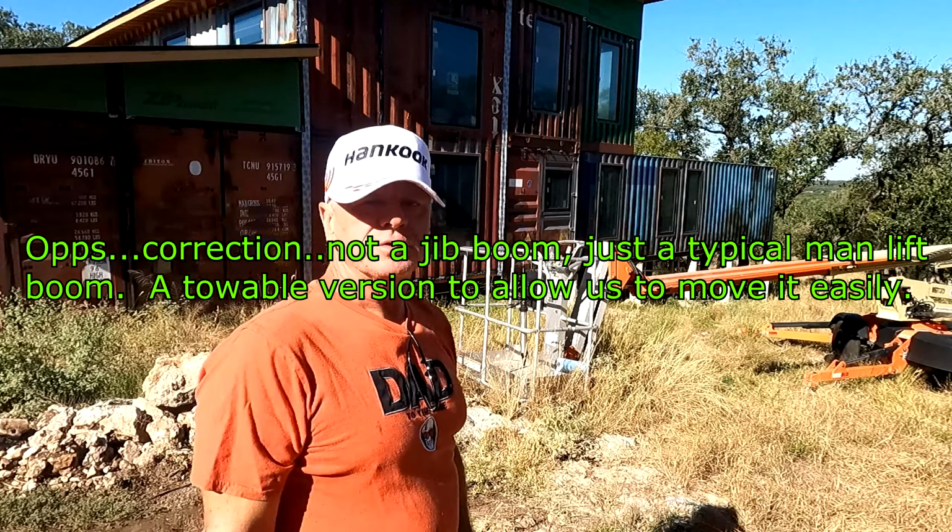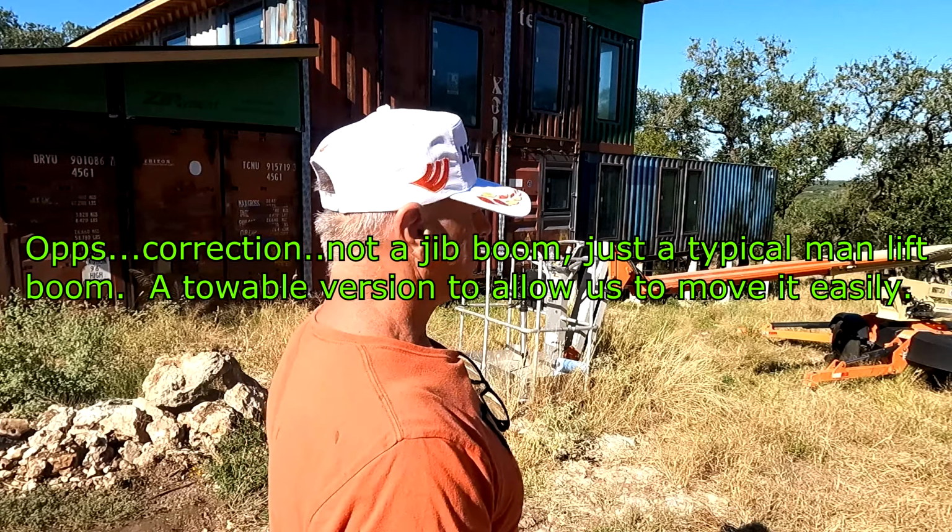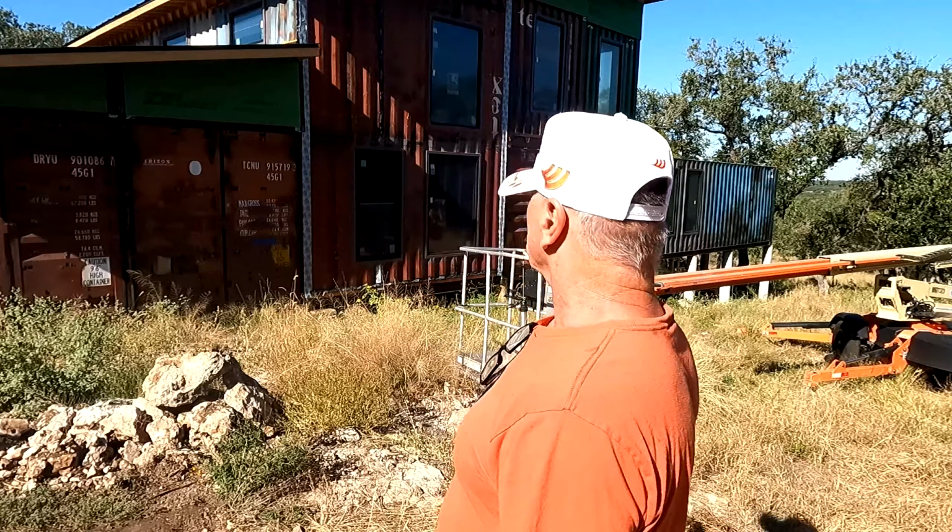a towable jib boom. It's a 50-foot extension, so we should be able to reach everything we need and get the windows finally handled. I've been putting it off because I don't want to climb a ladder up and down and do it, so the jib boom is the answer.